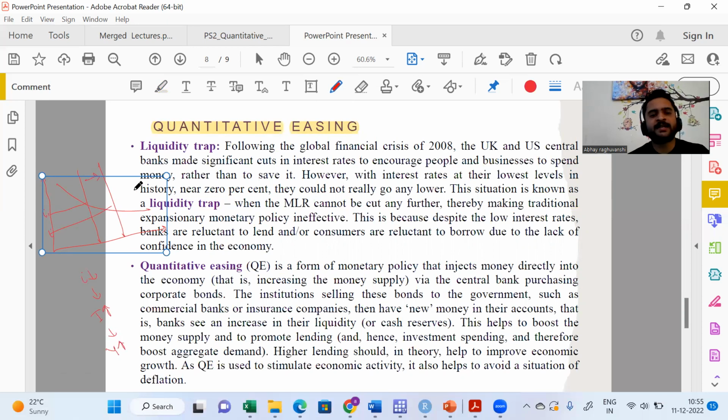But there is an extent to which we can keep on increasing the money supply, right? So the interest rate can keep on decreasing, but there is a zero lower bound, right? So we consider that there is something called the zero lower bound. That is, interest rate cannot go below zero. The central bank cannot keep on increasing the money supply to an extent that the interest rate goes to zero.